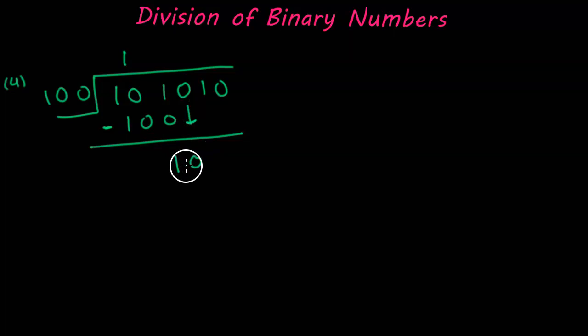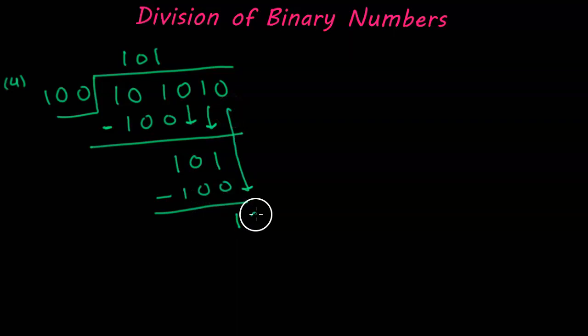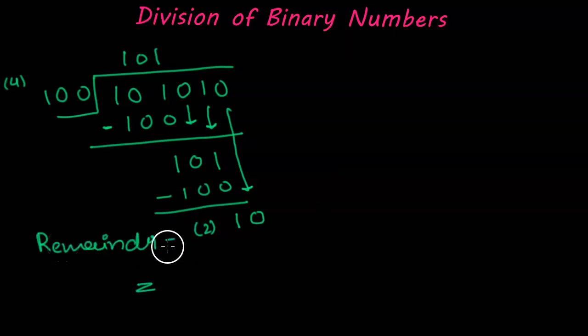Now 10 is 2. 2 is smaller than 4. Not possible to divide. So we add a 0 over here and bring down the next number. So this is 101. Now we can again say 1 times and then we subtract both the numbers. Again we have 1. 0 minus 0 is 0. 1 minus 1 is 0. And then we bring down this 0. Again this is 2, smaller than 4, so we cannot go any forward. And hence, this is the conclusion of our division, that my remainder, what I have is this, which is 10, that is 2. And my quotient, what is this? This is 101.